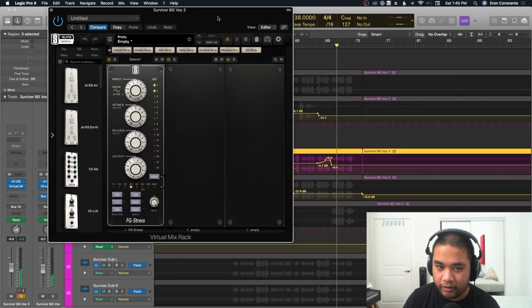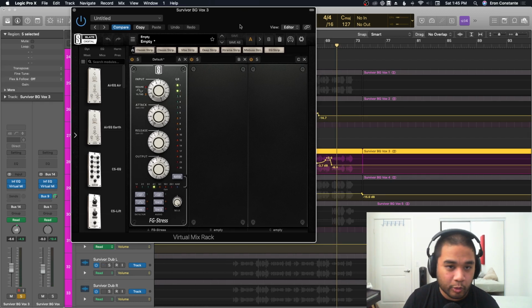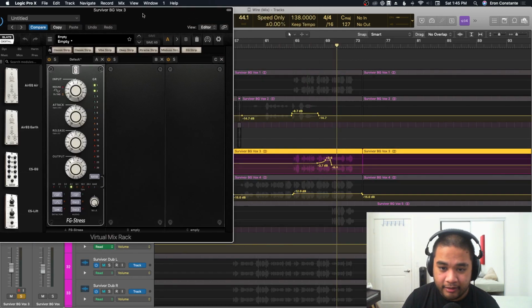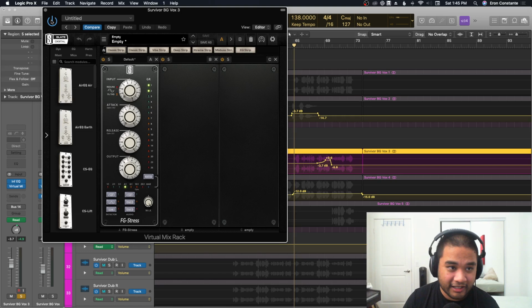It's so slight, and I think the reason that it doesn't really translate super well is because it's being compressed on the main one here. I compressed this one with the Distressor because since he's yelling, the volume is a little bit variable.